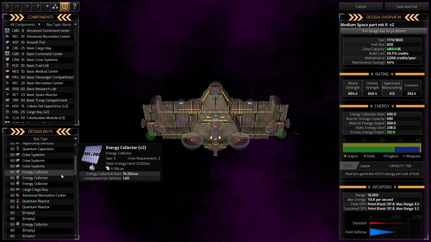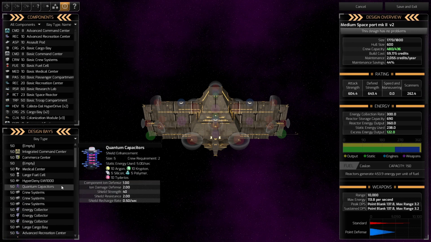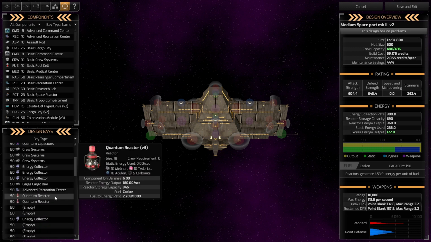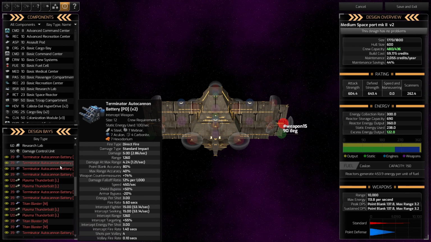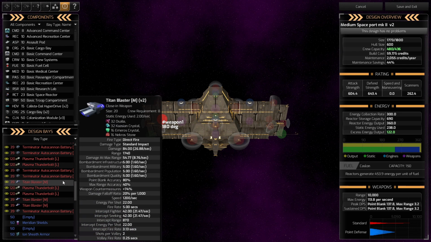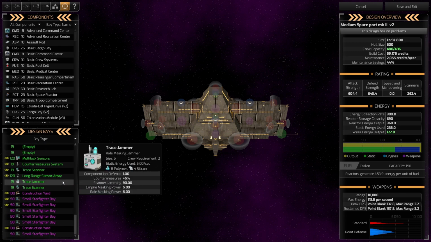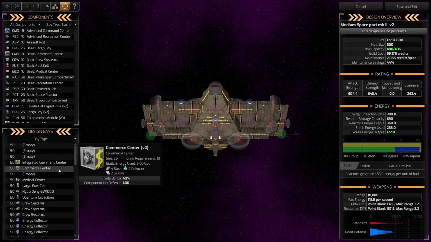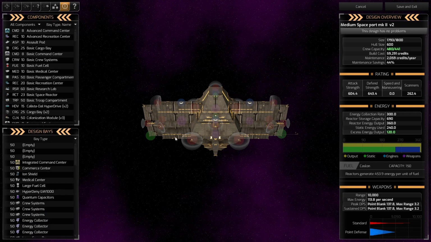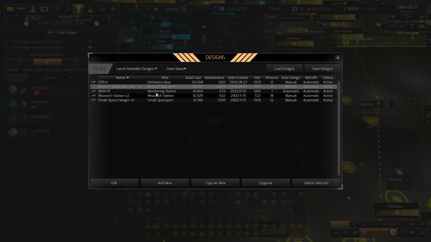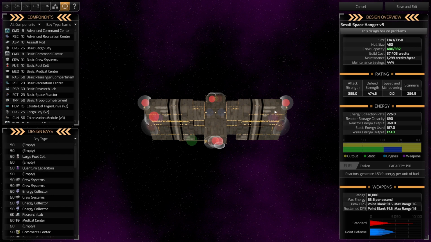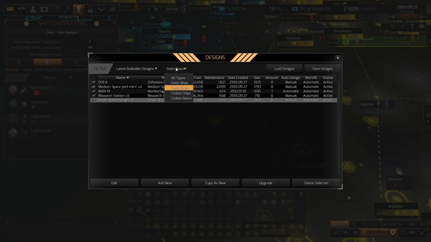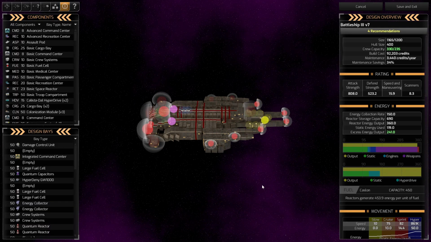Medium spaceport needs... hybrid denying. Ion shield. Ooh, you got Terminator autocannons. Those are probably better than whatever you had. I'm just gonna make the assumption it is. Yeah. Let's get you an ion shield. Great. Honorary station, don't care about. Research station, not too concerned. Small spaceport, you only got 7 points left. Not concerned. State ships, we're going to do a round of upgrading.